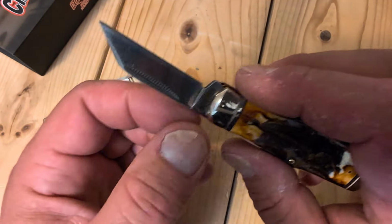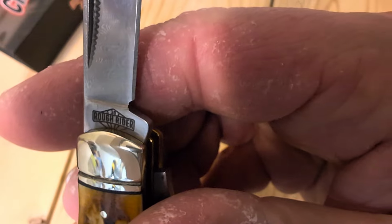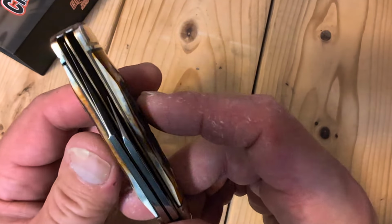Yes, it is in the swedging. So it probably goes all the way through. And sometimes when they do Damascus, they'll do a separate metal core and Damascus on the outside. You do have the Rough Ryder stamped tang, the 30th anniversary. Nice half stop. Great snap pop on these.